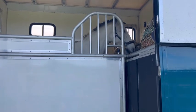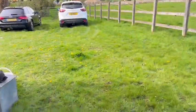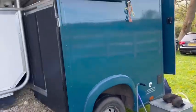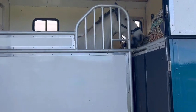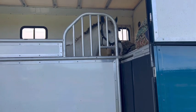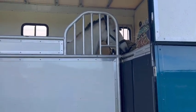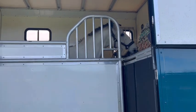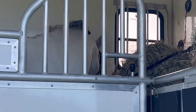So I've had to load Elf back in just because there is so much grass here and he is kind of towing me around to get to the grass, which is fine because obviously we don't have a lot of grass at home, but I don't want him to eat too much. But actually he did so good. He's just been sat in the lorry eating his hay and been very quiet and good. So I'm very pleased with him because we would never have achieved that a year or 2 ago. So yes, you've been a very good boy, aren't you, Elfie?